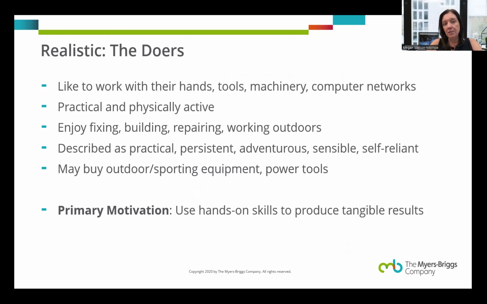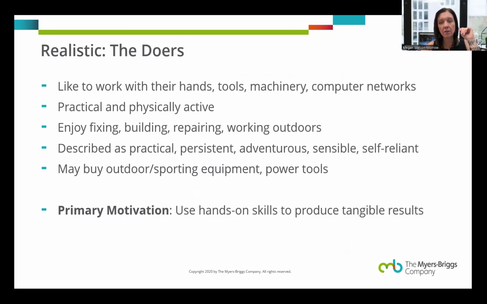Now you might be looking at this and you're like, none of that is me. Like, these hands don't touch tools, these hands don't get dirty. Whatever. Again, zero judgment. But if you're looking at that and you're like, that has nothing to do with me, then don't write anything down. But if any of that applies, if you're physically active, sensible, self-reliant, you like sporting equipment, write that down under R. All right, so that's how you should do it over the next 5 ones.